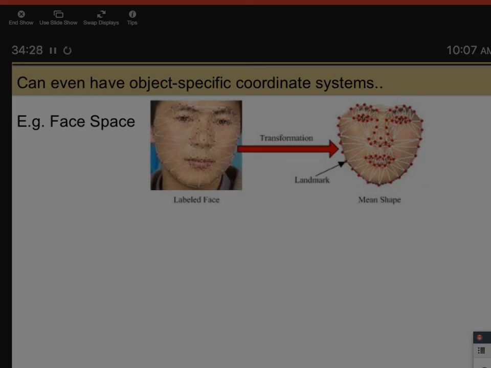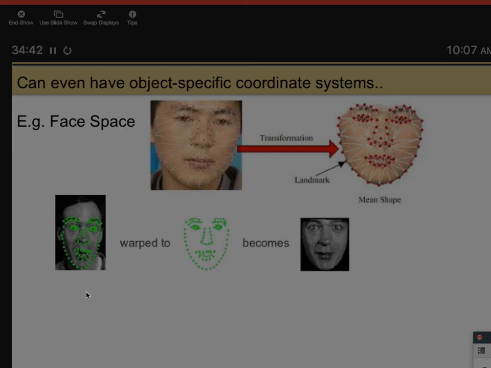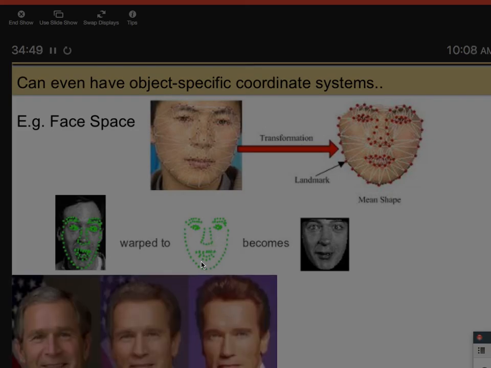I do a lot of work in face recognition. And in face recognition, we talk about face space, where we talk about the mean shape of faces, and I can parameterize transformations between one face and another. If you've ever seen people do face warping and morphing, I can take one face and one expression, map it to a set of points, and then use those points to transform one face with one set of facial expressions through a continuous process into someone else. I take the geometry and transform it at the same time, and apply some color blending.